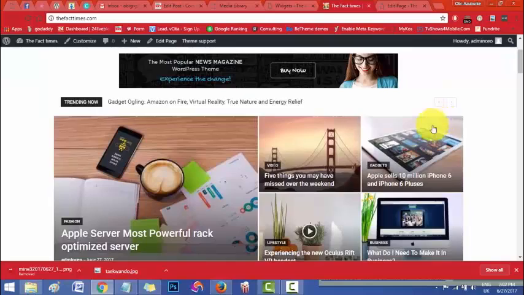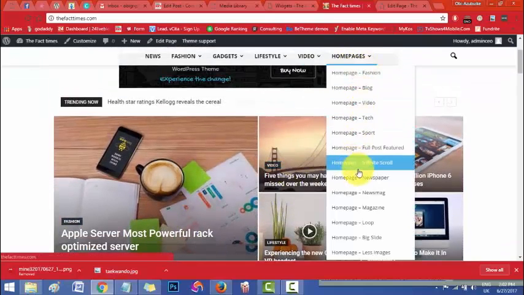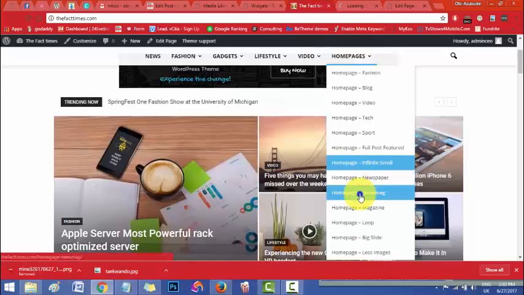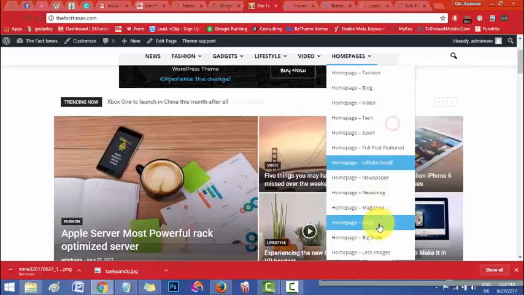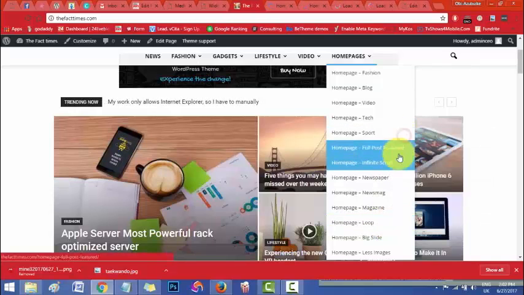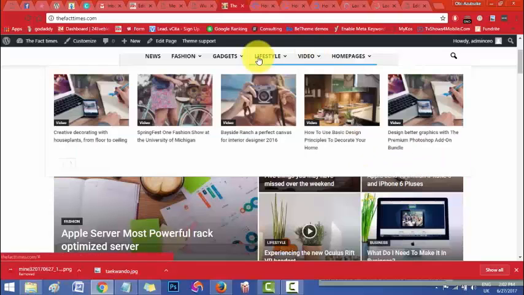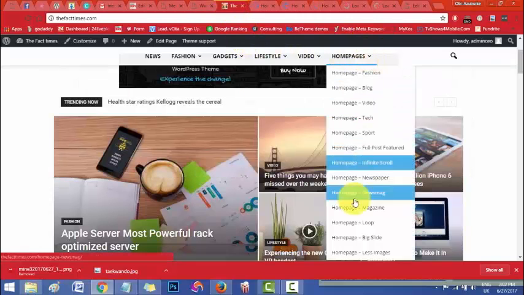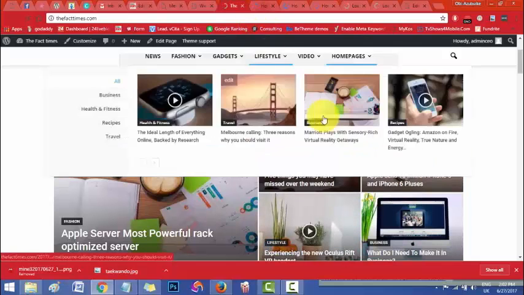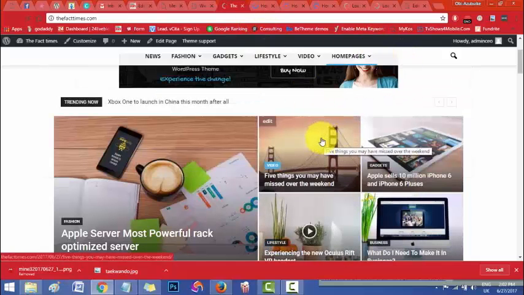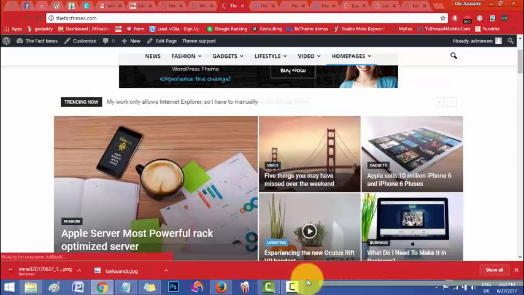versions that we can have, and they all come with their different styles. So let's just click on it. We'll check out newspaper, check out news mag, check out magazine, check out the loop, and check out the big slide. Okay, let's work with those ones. In fact, let's check out one more and check out the less images. Okay, so we'll just wait for every one of them to load up, and then we'll be in business.